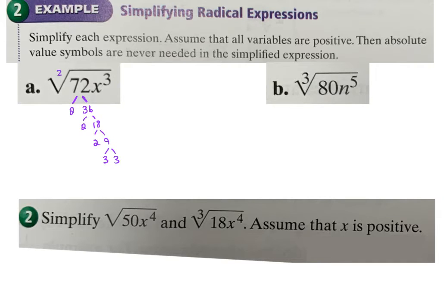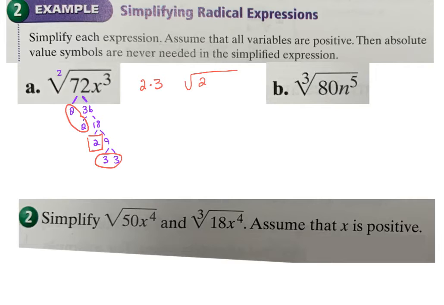Our index tells us how many times it has to group to come out of the radical. It has to group twice to come out of the radical. So these can come out of the radical. There we go. We can pull a 2 out. A 3 can come out of the radical, so we can pull a 3 out. This guy cannot come out. He's going to stay in. And so inside my radical, I'm going to have that 2 there, okay?